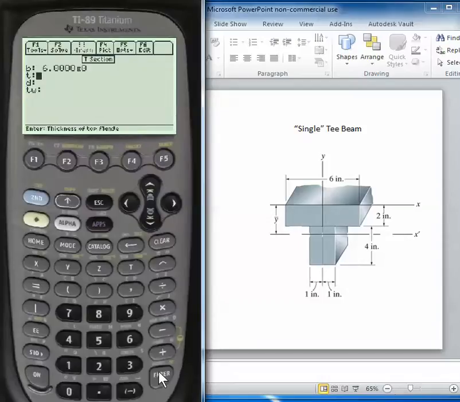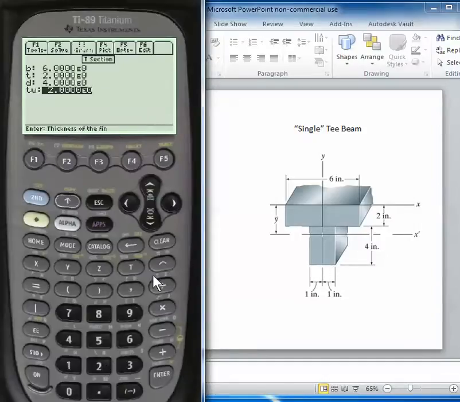here, and you can see it turn on if I want to and convert. That's really good for mixed units. I try to keep things in base units here. T is the thickness of the flange, which is 2 inches. The depth is 4 inches. And the width of the flange is the 1 plus 1 here. We have to pull those two pieces together, so it's 2 inches thick.